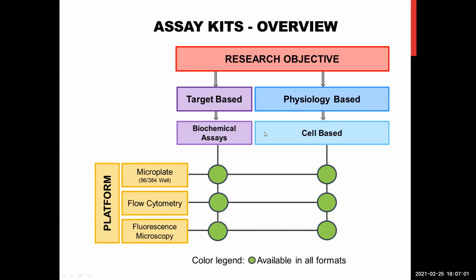Like mentioned before, BioVision offers a comprehensive array of bioassay kits, which can be broadly classified into target-based assay kits as well as physiology-based assay kits. So what are target-based assays? Target-based assays can be further classified into biochemical assays. These are in vitro assays used to detect, quantify, or study the activity of a biological molecule or the affinity of a ligand to a particular target. So these are the target-based biochemical assays.